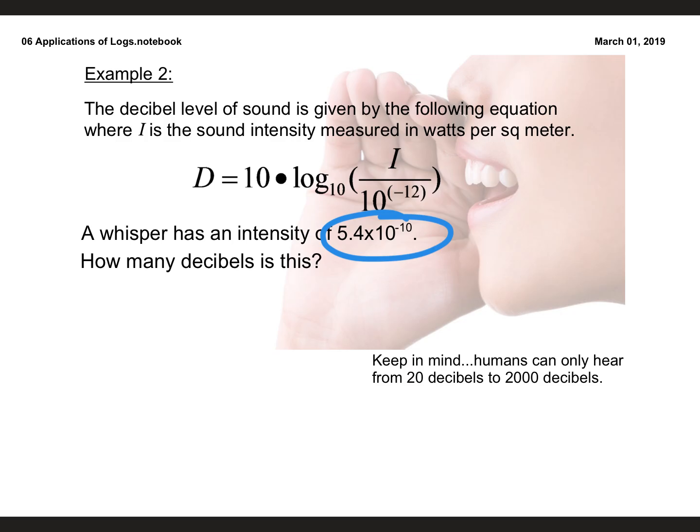Yeah. It is I, and it's not too hard. It's intensity. So it would go here. And it would be kind of a pain to put in the calculator, but you can all type 5.4 times 10 to the power of negative 10. There's a faster way. It would be 5.4 EE. There's an EE key on the calculator.